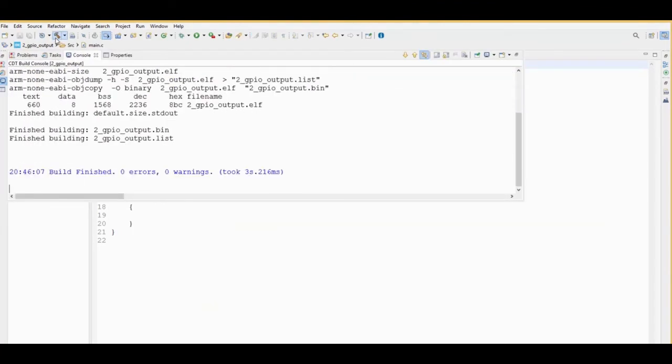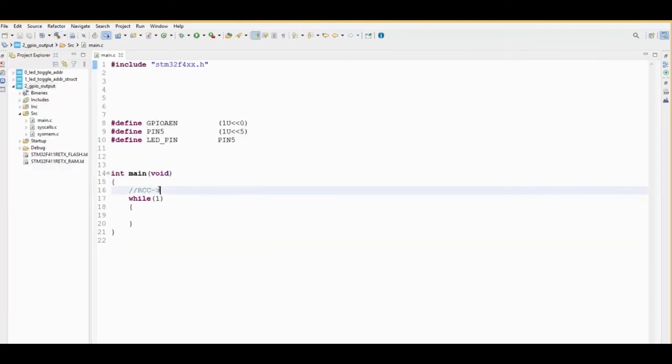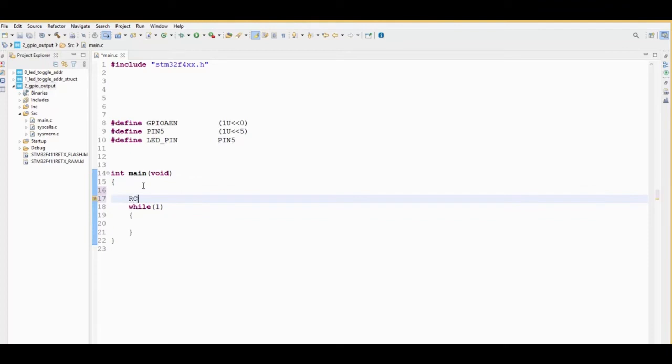Okay, so let's enable clock access. We go through RCC arrow operator. I still don't get all the registers. Okay, let me type AHB1ENR. We want to enable clock access for GPIOA.